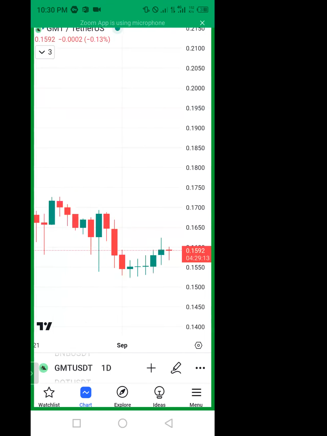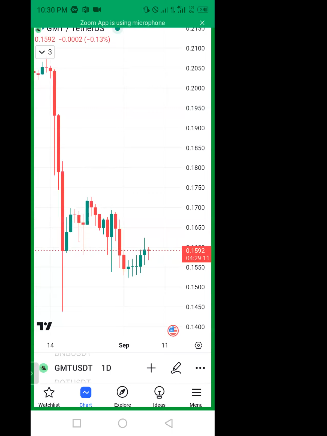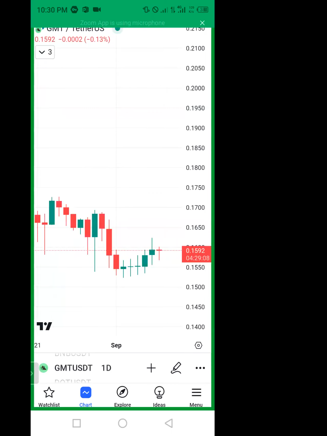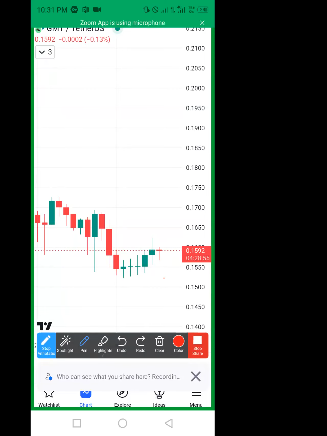Now, someone was asking, how do I know the previous candle? The previous candles are all these candles. We are in a 1 day time frame, and each of these candles took a full day to form. So the current one is this one, and it is doji-like, meaning the market is not decided. We don't know how it is going to close. So the previous candle is this one, which is for the last day, which was Wednesday.